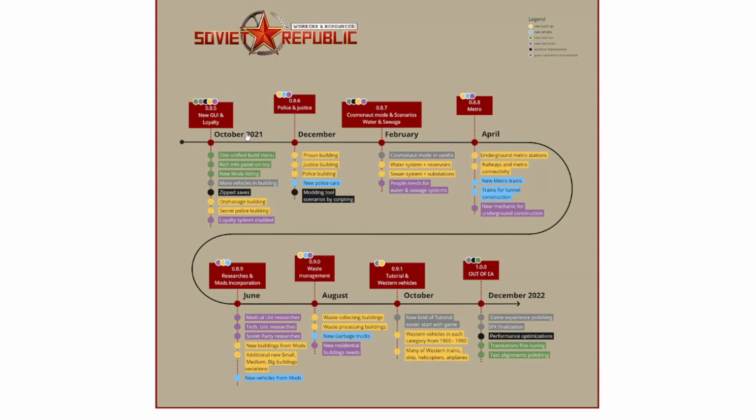What we'll do first is just talk about the first one in October, because we obviously know a lot about it. It says one unified build menu, rich info panel on top, new mod listings. That's the new feature where we'll be able to see the mods better. There's more vehicles and buildings, zip saves, orphanage buildings, secret police, and loyalty system enabled, which is the overall mechanic. So that is the update we're very familiar with, and I'm not going to talk much about that.